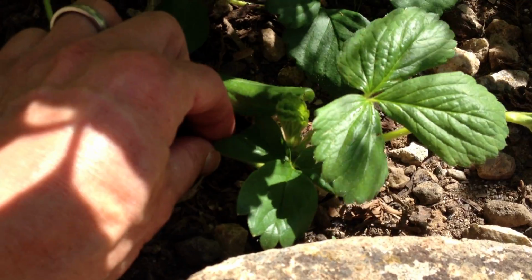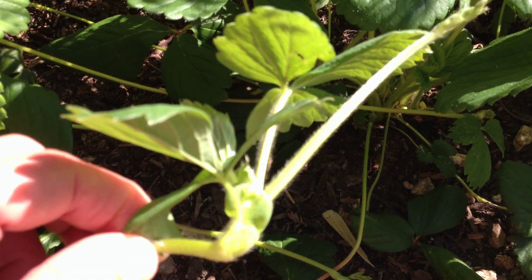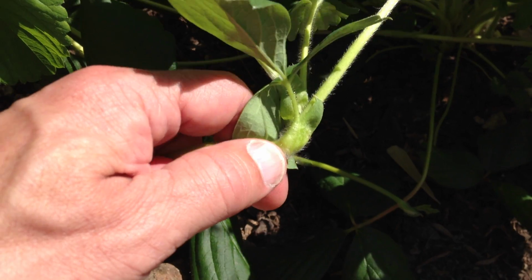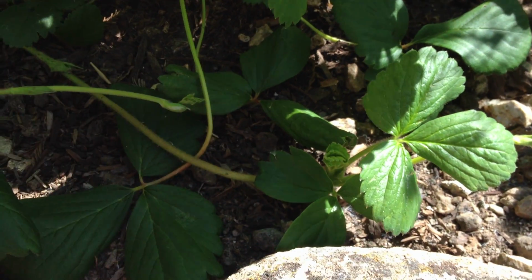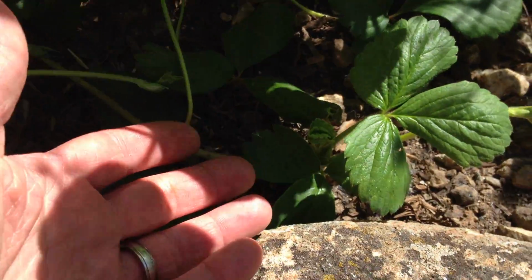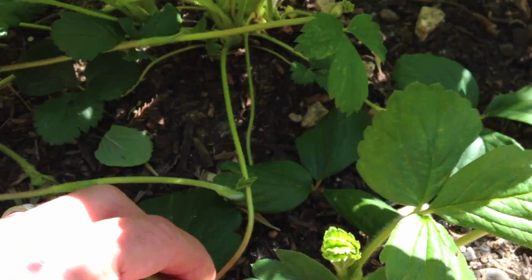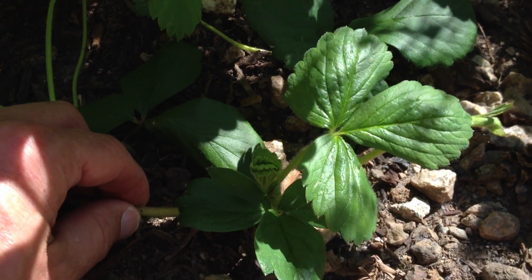And you can see, I'm going to lift this up, but this is almost like a little mini strawberry plant. What will happen is you'll end up with roots coming off the bottom of this, and it'll lay on the ground there, and those roots will grab right into the ground, and eventually this plant will establish itself, and then this stalk will die out, and you'll have another strawberry plant. So what I like to do, and what I did last year from the plants over there, is I let 6 runners go. I took them, stuck them in pots, and let them grow.